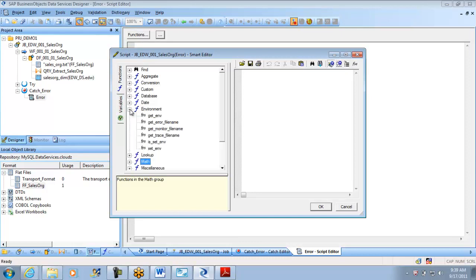So if you look, you have get error file name, get monitor file name. In the same way, you will have catch error. I remember there should be one, and we do have a search or find functionality here, guys. So I can always go and search.